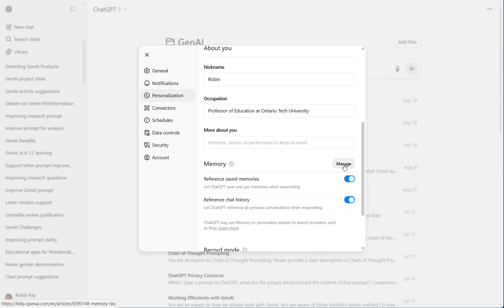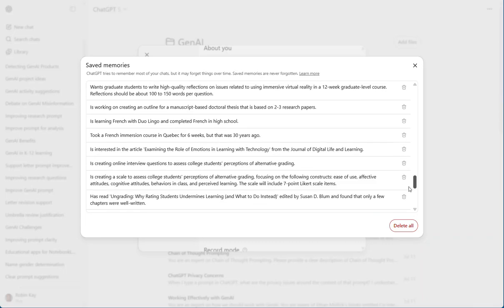This is an interesting feature, and I keep forgetting where it is, but I remembered now. Pretty good idea for a video. Click on Manage, and it saves the memories of your chats, and so you can go through them and decide what you want to delete and keep, or maybe you want to delete them all.